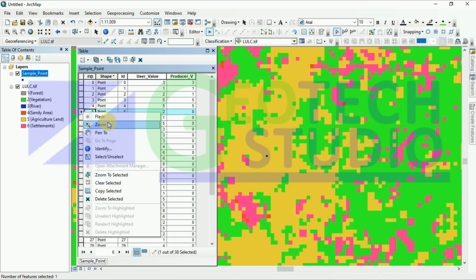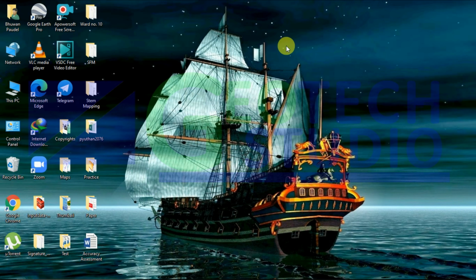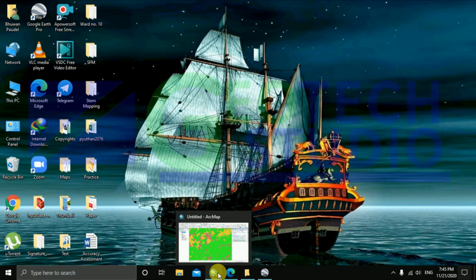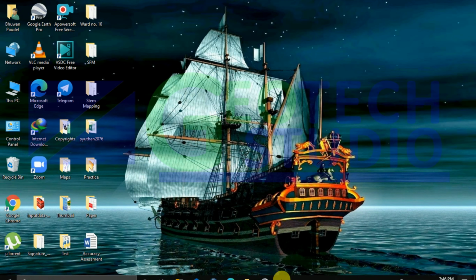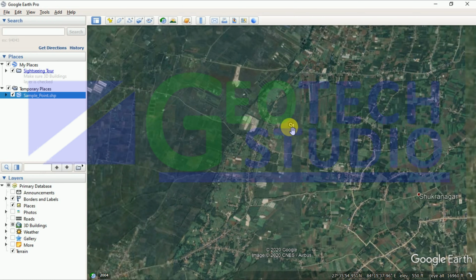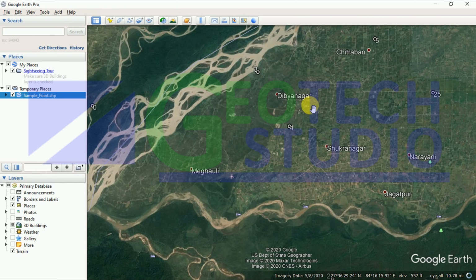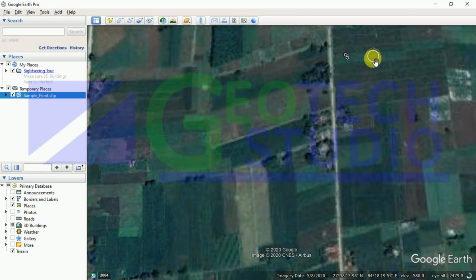Now we are looking for this, and this is a vegetation value, and it is point number 5. We have to go for it, zoom in, zoom in, zoom in.